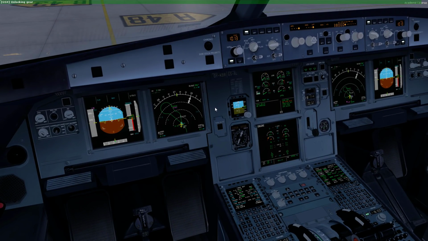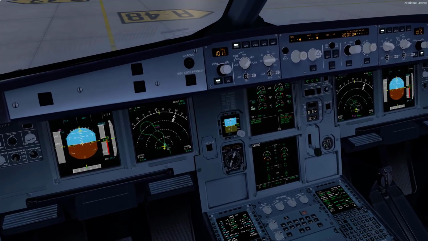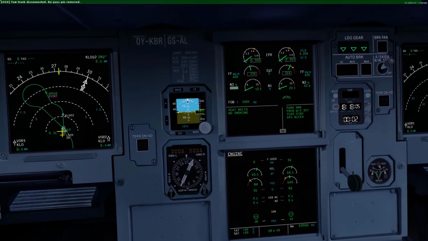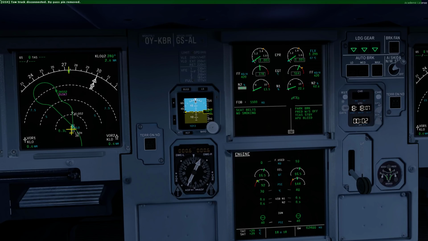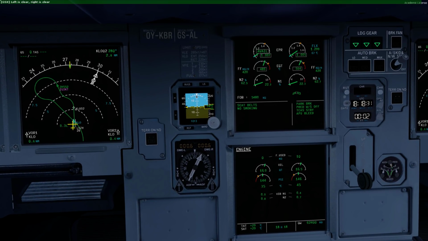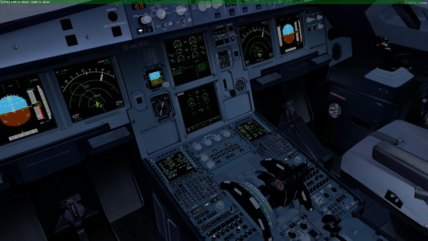If we land on water, take the life jacket under your seat. Well, actually number 1's still starting up. Tug disconnected and clear. Bypass pin is removed. Click together and pull the strap to adjust. Do not inflate it inside the aircraft. The EGT's rising. When outside, inflate by pulling the buckle. If it fails to inflate or needs topping up, blow into the tube. There is a light and whistle for attracting attention. There we go, number 1's available. So that will currently stabilise down to 1.005, I assume. Your tray table must now be stowed, armrest down, window blinds open, seatbelt fastened. Pleasant flight.